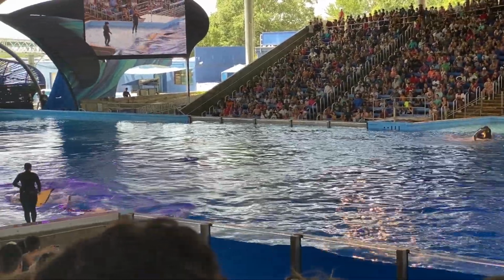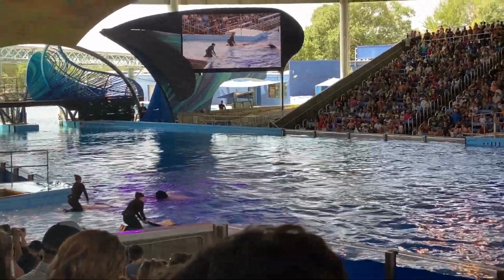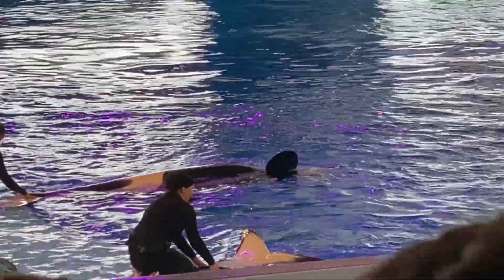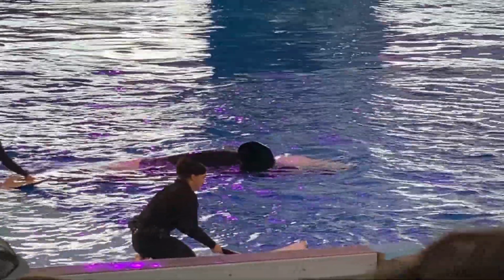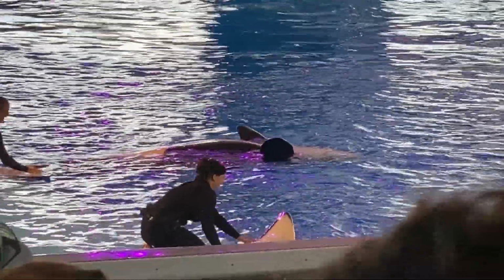So whenever they roll over, they simply will present their tail flukes to us, just like they're demonstrating now. Now in this position, not only does it give us a great view of the whale's entire bodies, but it also allows us to get close to the shallow veins on the underside of the whale's tail flukes. Our veterinary care staff can then come take a blood sample from these veins at least once a month to make sure that our whales are staying healthy.